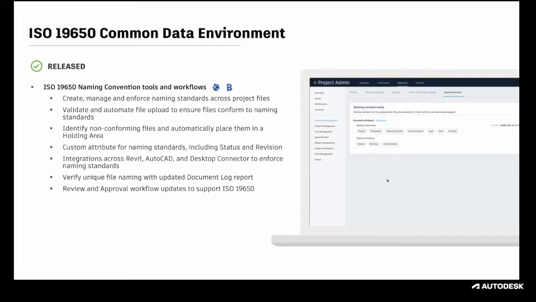Here on the right, you can see a screenshot of the naming standard builder in Docs. Admins on our projects have access to it now, and they're able to set standards across their projects for enforcement of naming standards and other features that we're continuing to roll out.